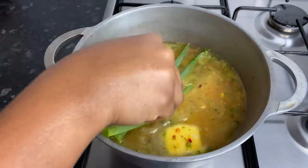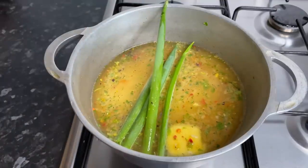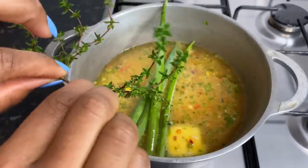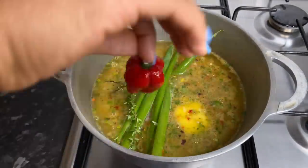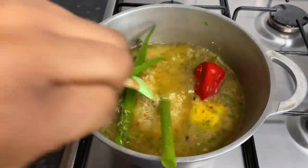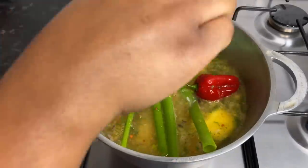I'm now just throwing in some spring onions in here. And I'm just gonna put some thyme in there as well. Okay, gotta leave some thyme behind for our reggae shrimp. Added my scotch bonnet pepper in here. And then you just want to allow that to come up to a boil.